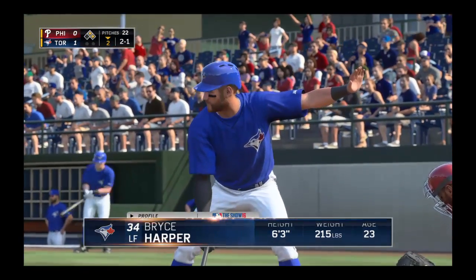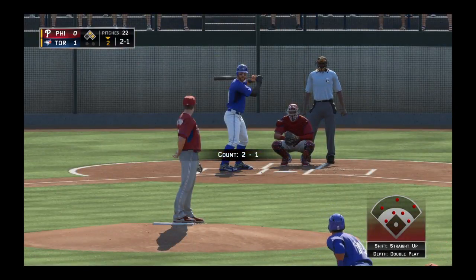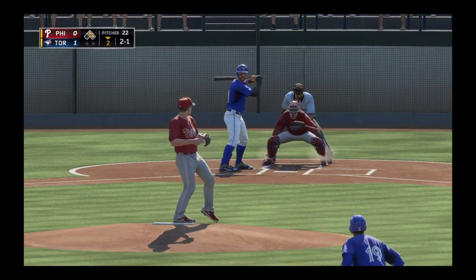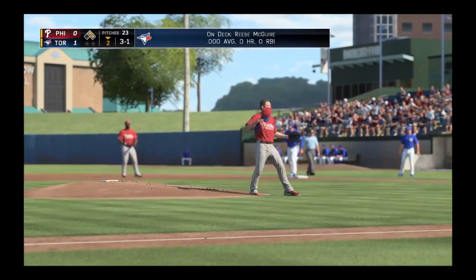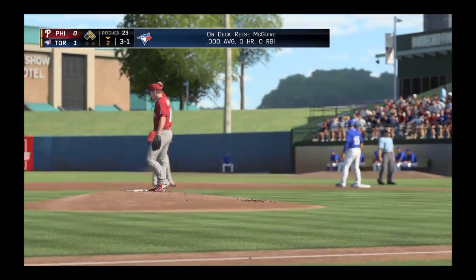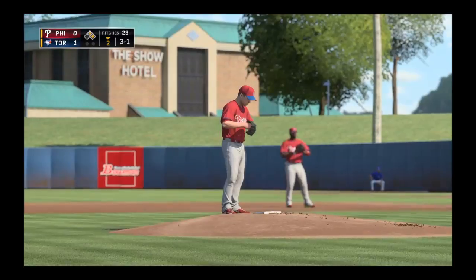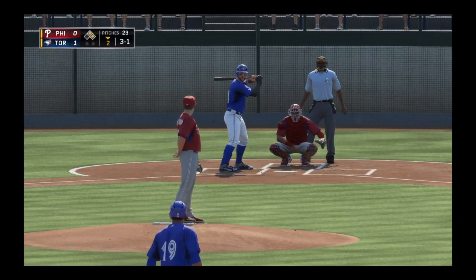Bryce Harper stands in. First and second here with nobody out. Oh, and not an easy pitch to lay off of, but he did somehow, and he's got it to 3-1. You have to figure that he's really going to need to keep the walks in check if he's going to have success here. I was thinking the same thing. No free rides. You've got to make these guys earn it.